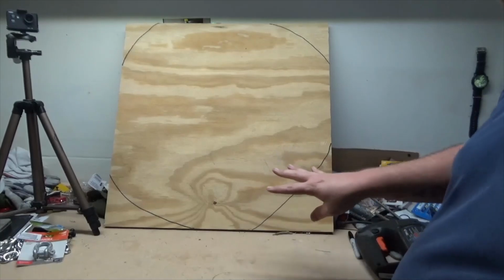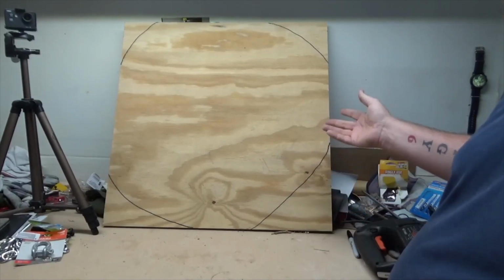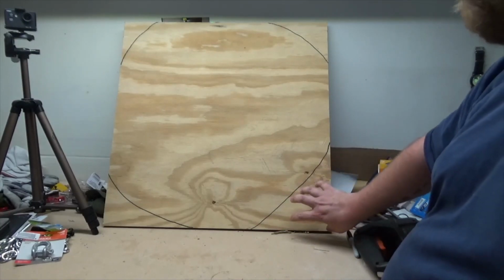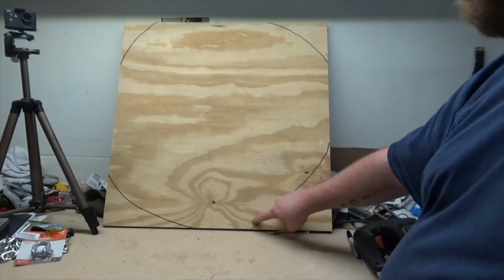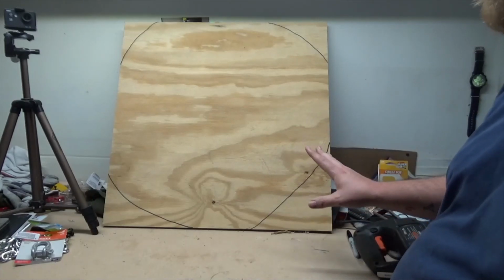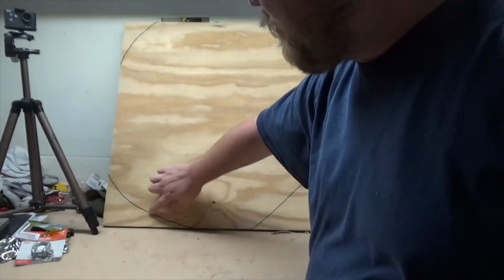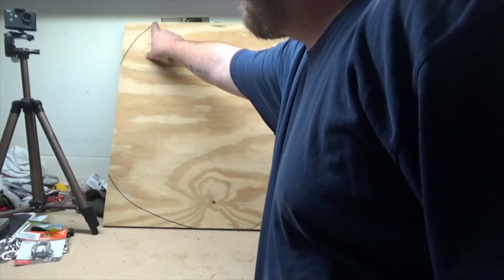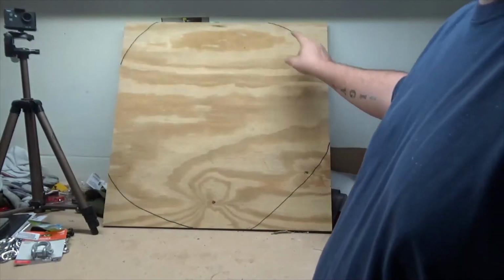Alright, so here are the four ways I just kind of freehand it. This one here is a little bit bigger, but a little sharper on the curve. And like I said, I'm not an artist. I can't draw a straight line to save my life, so leave me alone about that. This one here is more shallow and wider. This one is, I don't know.